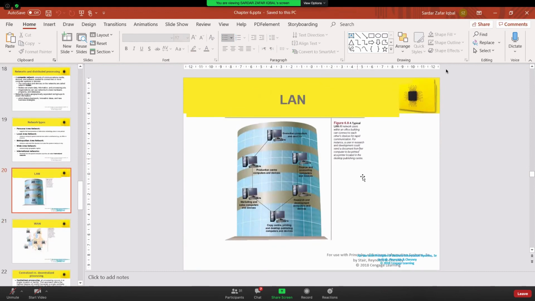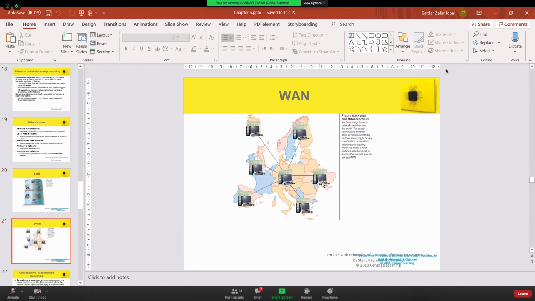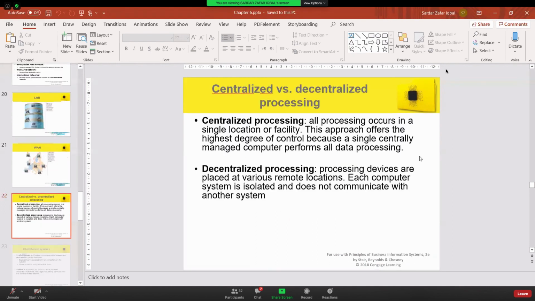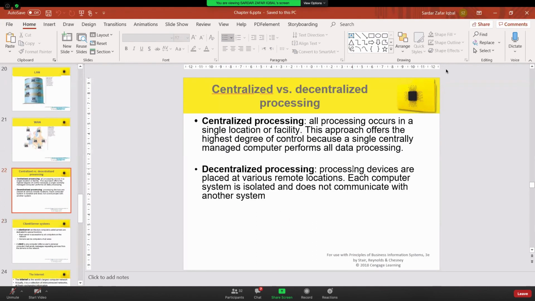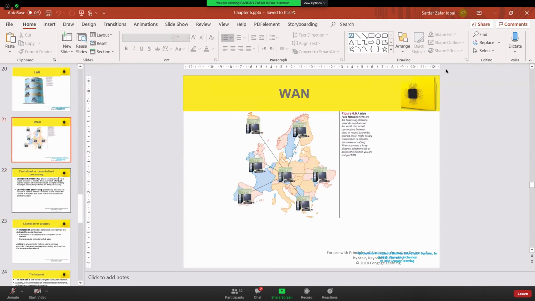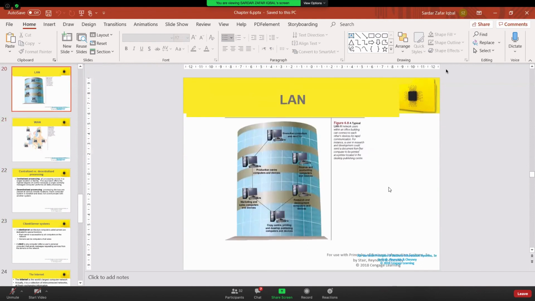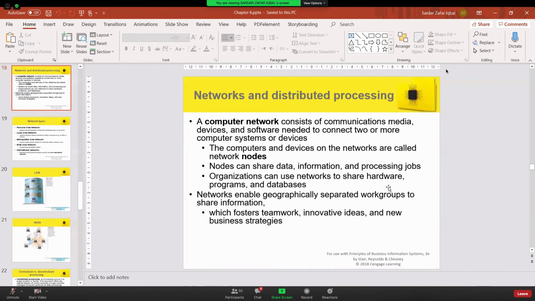So here we have a figure, this is the LAN. You can see different computers are connected with each other, just like a lab. And this is a WAN at different locations in the countries or in the world. Okay, this is a wide area network. Its size is bigger. Okay. Then we have other concepts, so we will study this in the next class. I think it is enough for today. So do you guys have any questions?